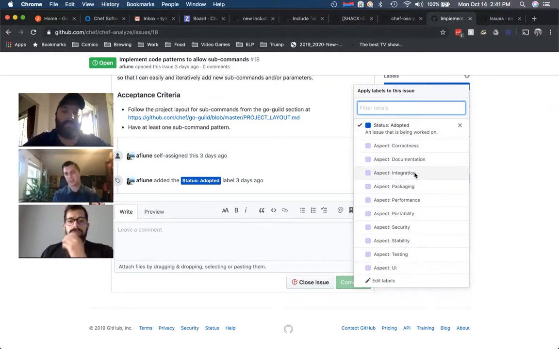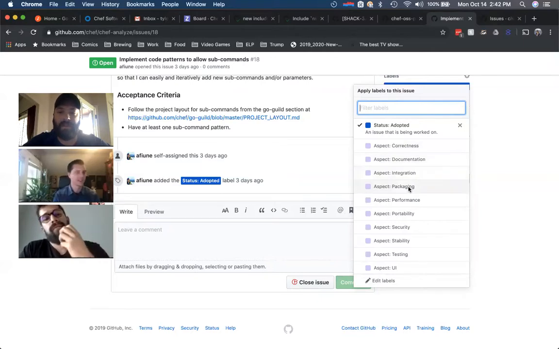Yeah, correctness is one of the ones I wonder if that even makes sense, because if you feel like you can tag it for everything, then the aspect is probably not right. Yes. So a lot of these are very specific. Packaging, I think we use a lot on Chef Workstation, but that makes sense. Yeah. We deal with a lot of packaging. Maybe I'll suggest we get rid of correctness. Yeah. And just make that, if we need more.